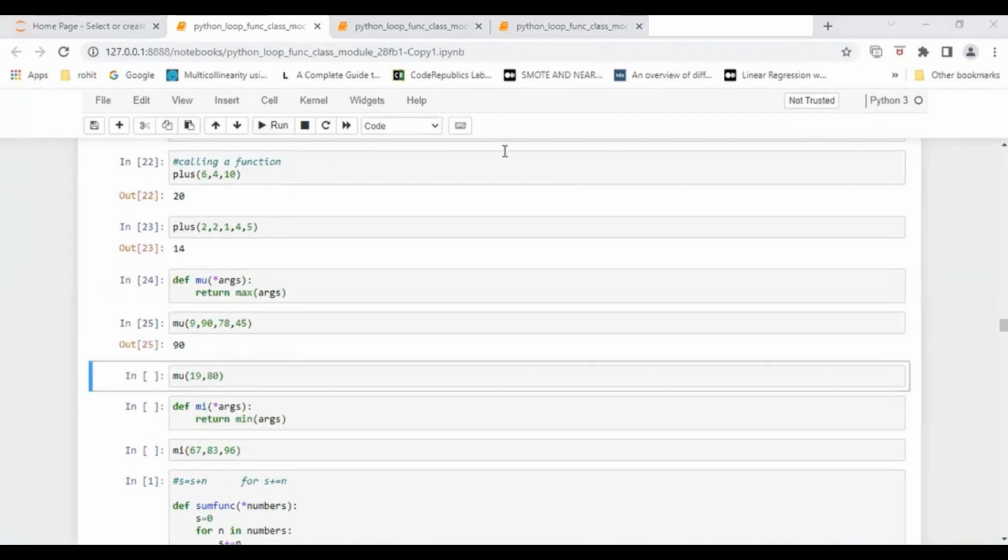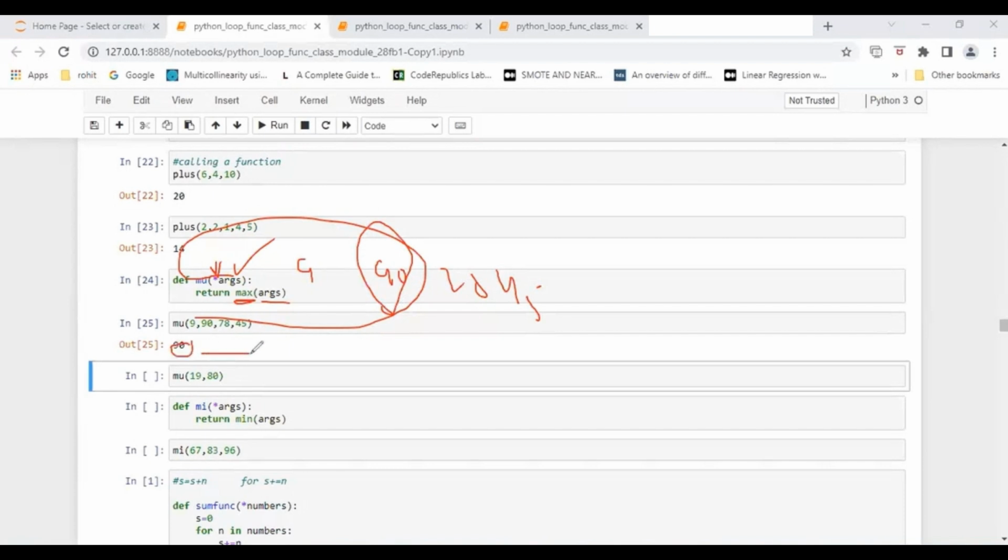See this one, I'm just passing it here. This will work, and you can see this maximum. Here it is giving the maximum of ARGS. So how many values are there? 9, 90, 78, 45. This one is the highest, 90. So it is giving the maximum value as 90.